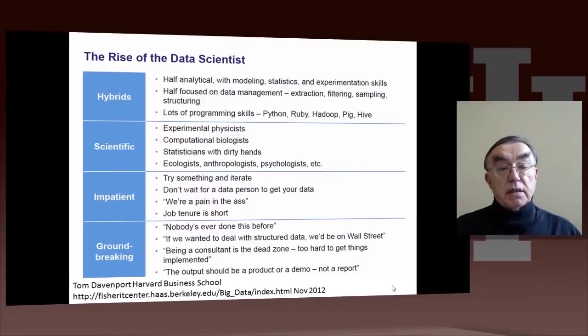At the top, he makes an important but possibly slightly controversial statement about what a data scientist is. He says that the person is 50% statistician and modeling, and 50% computer science issues such as data management, and he can do lots of programming. So there are two comments on that, which I have on the next slide.